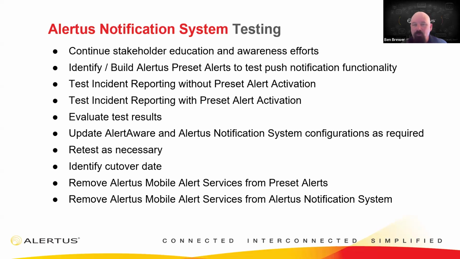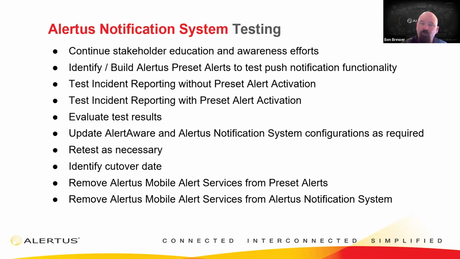We do recommend that when you identify the cutover date, that you go ahead and schedule the removal of the Alertus mobile alert service from those presets, either the night before you cut over or early in the day on the cutover date. And then once you are completely satisfied that things are operating the way they should, we do recommend that at some point, and you can even wait until the Alertus recipient mobile app is no longer working, before you actually remove those alert services completely from your Alertus notification system.